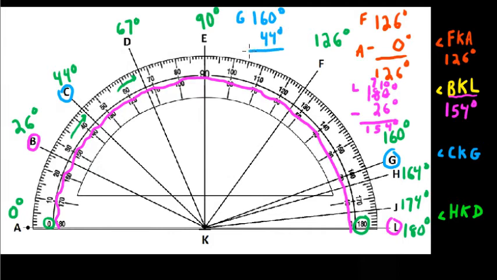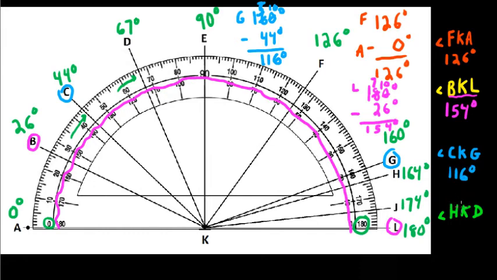Now I just find the difference and I'll have my angle. 0 take away 4, can't do that, so I have to borrow from the tens. That becomes a 7, this becomes a 10. 10 take away 4 is 6. 7 take away 4 is 3. Hold on. If I'm borrowing from the 6, that should go down. That should be a 5. Whoops. 5 take away 4 is 1. Bring down the 1, 116 degrees. So angle CKG is 116 degrees.